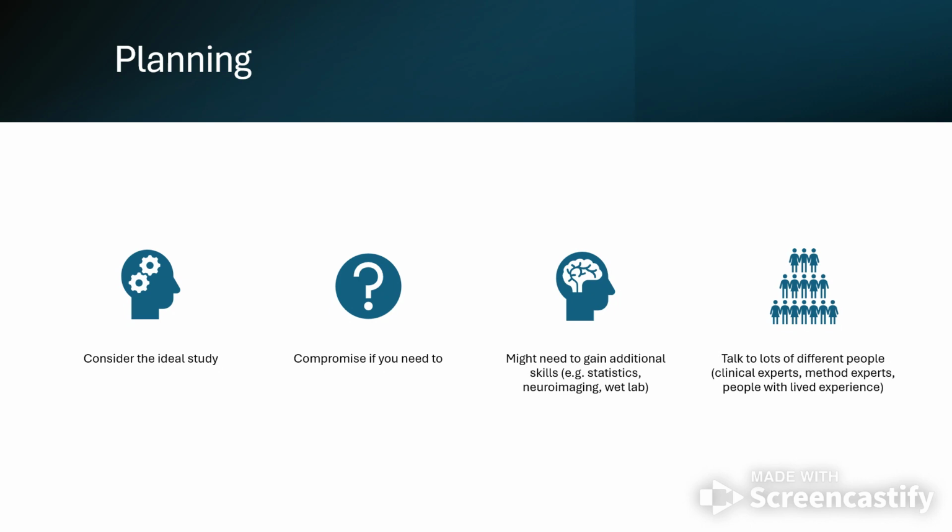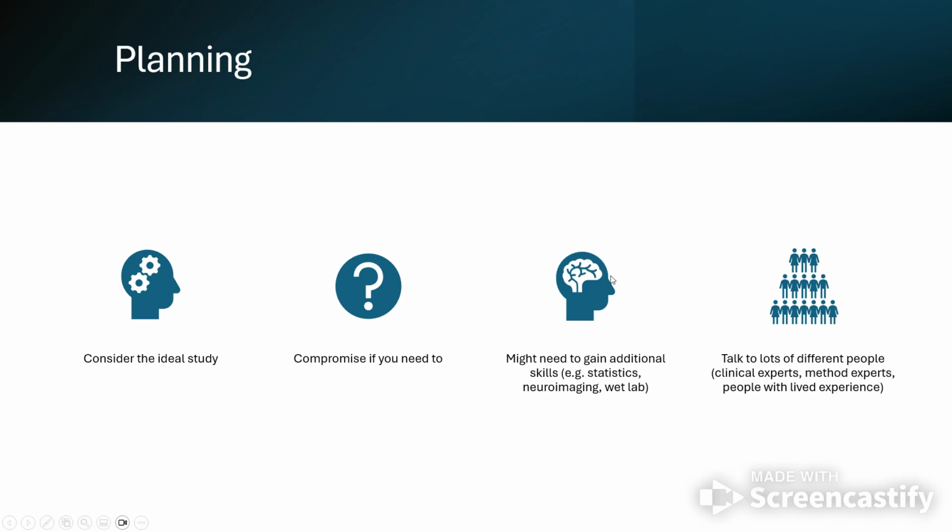And then often you need to compromise and say, okay, well, osteosarcoma of the great toe is very rare, we're not going to be able to recruit people, we don't have the funds right now to do an RCT. What other study might we be able to do? We might be able to do a prospective observational study or a retrospective observational study.